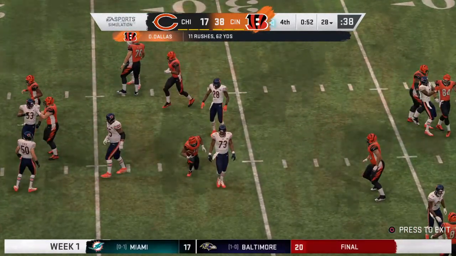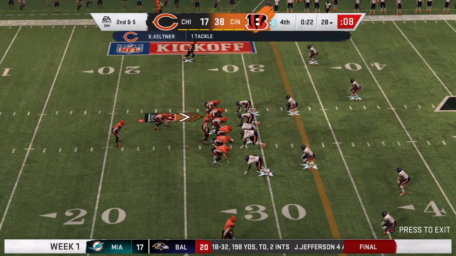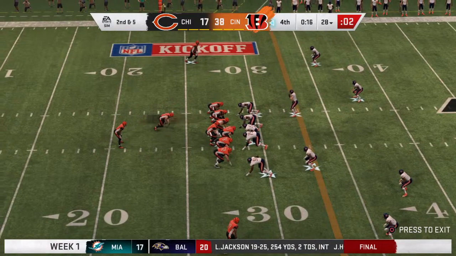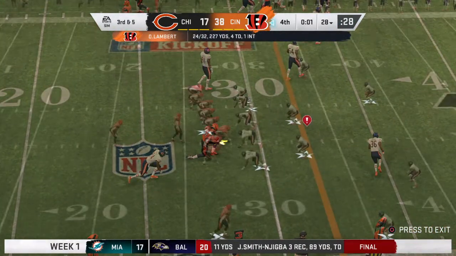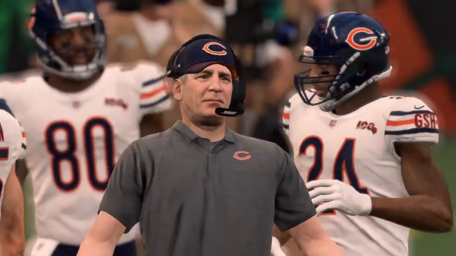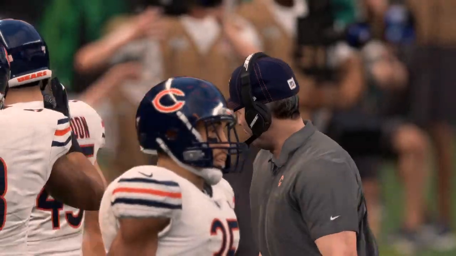5 yards on the carry. Good pickup on first down. It's a gain of 5. Brings up 2nd and 5 at the 28-yard line. He gets this one to Johnson. And he's going to be taken down right at the line. So this one in the win column now for the Cincinnati Bengals.